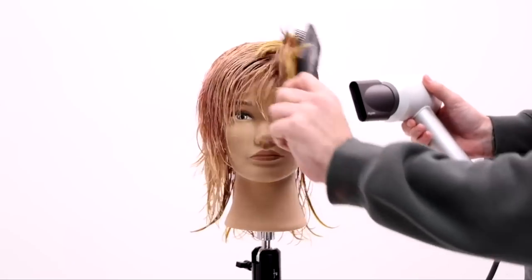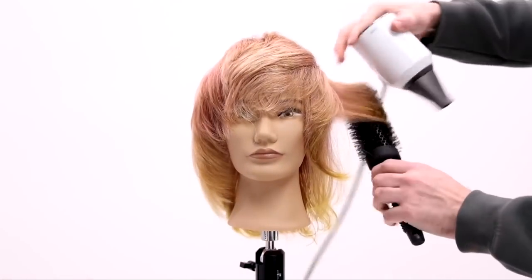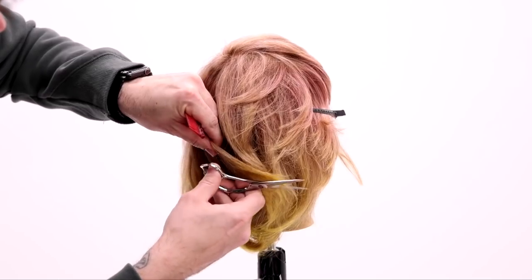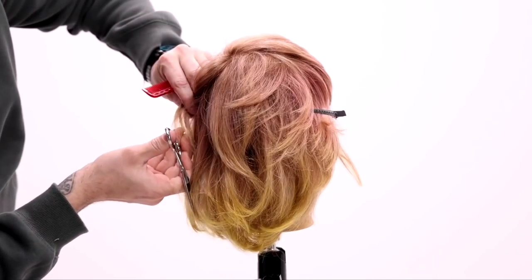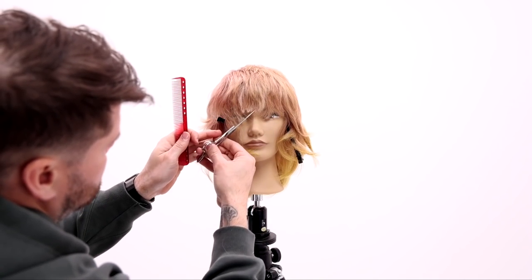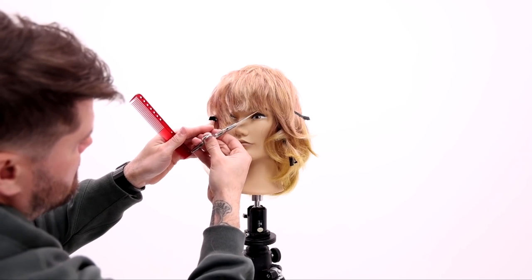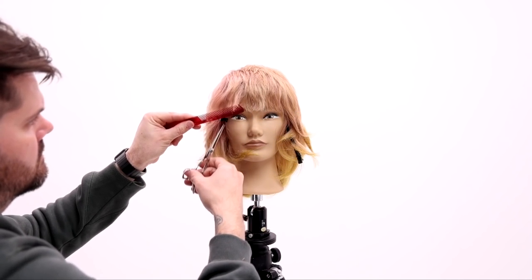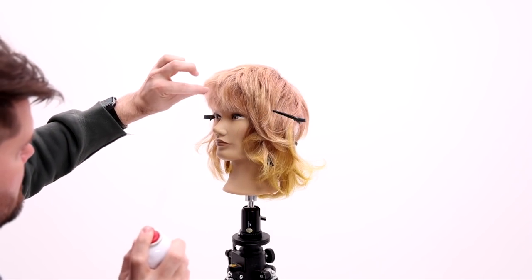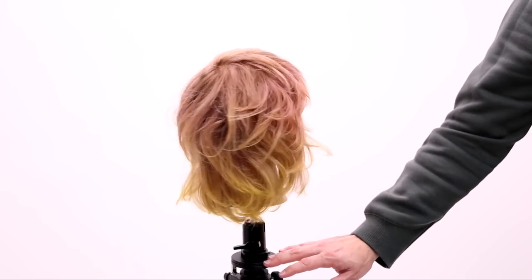You can see all the layers popping through — love this haircut. Now choose your favorite styling product. I'm using the Ergo diamond head brush and the Ergo round brush, both available on Shop FSE. I do a little bit of dry cutting once it's dry. I put some clips in to hold the hair in place when I spray it, then detail that fringe. Because I cut layers in the fringe, there's less density — it makes it really simple to cut my line cleanly. The hair isn't bulky, so you get that trendy, piecy look with great movement.